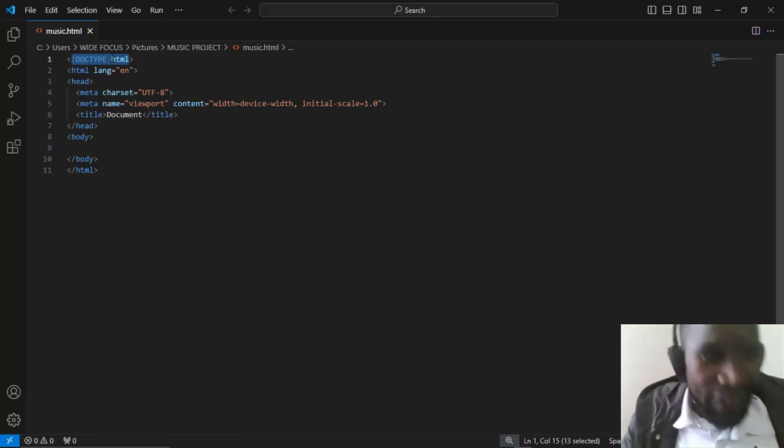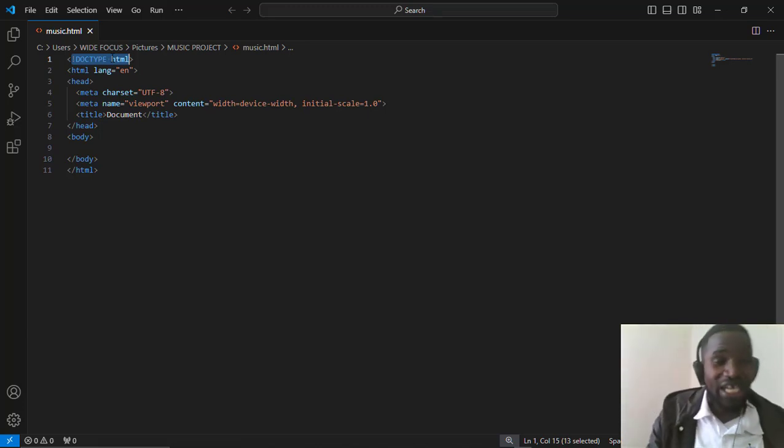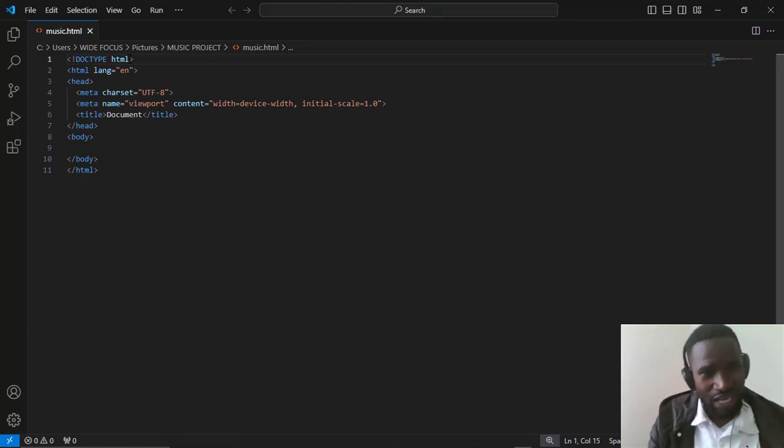Number one, it declares that we are using HTML5. Before, you could have written HTML4 or HTML3, but after they realized people take a lot of time to write the version and it keeps changing, they said that instead we can write this declaration, so that the browser knows that the version being used in this text editor is HTML5.